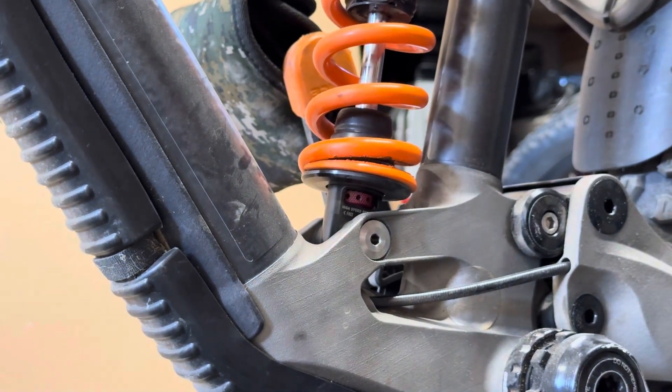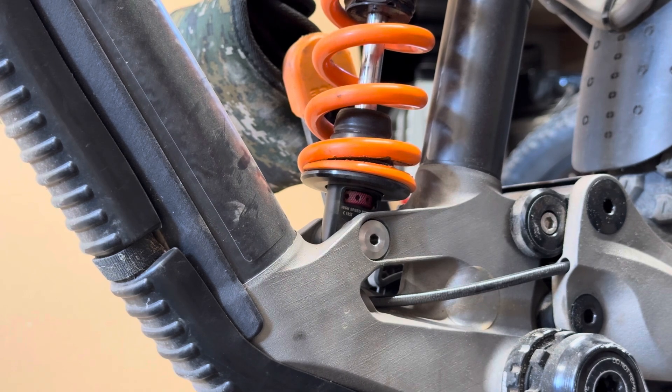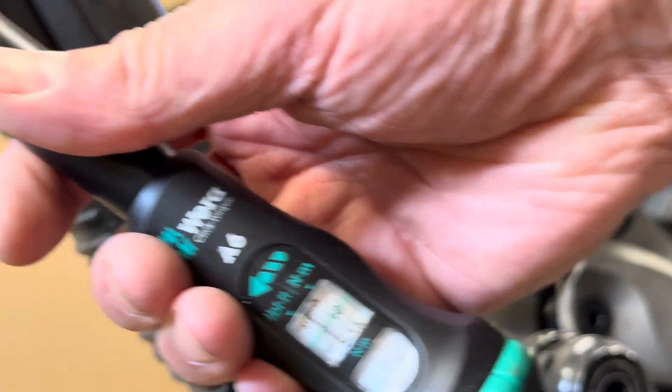I talked to Athensum Bikes this week — they eventually got back to me and told me that bushes can wear out, which obviously wasn't the case here even though I've still fitted a new kit. They weren't forthcoming with any information about what the frame spacing should be either. They did however tell me that this is the downhill pin for their AM200 bike and that I should torque it up to 10 Newton meters.